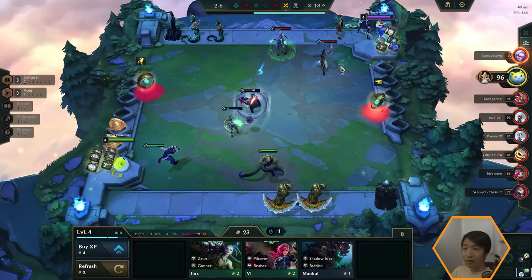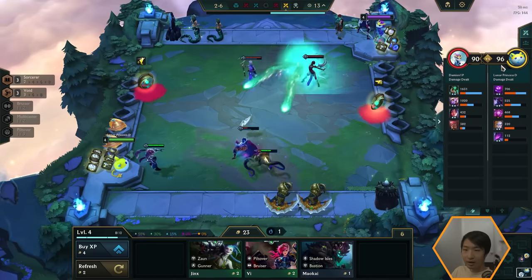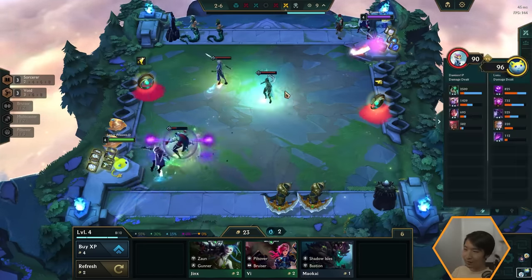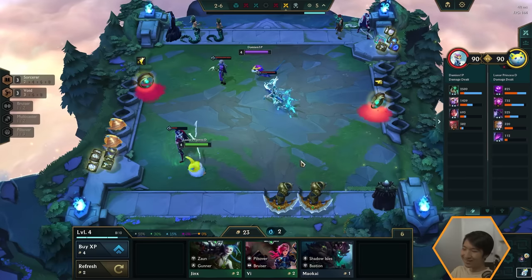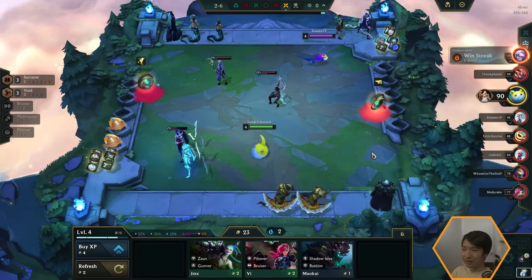Wow, this opponent is very powerful. 2-star Karma, 2-star Soraka, 2-star Aurelia? How is this team even possible at this point in the game? That is a very powerful team, but I guess it's fine. We end up losing that round, and then we're going to be 2-3 in stage 2.